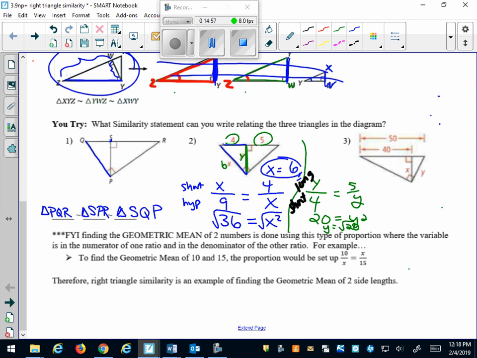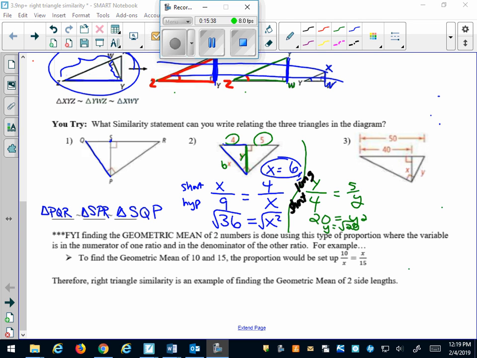Did you notice anything that happened with both of those? Yeah, you had to square root. There was a y squared. There was an x squared. That's going to happen every single time. The top of one of your ratios will be the same value as the bottom of your other ratio every time. It might not always be the variable, but the top of one ratio will equal the bottom of the other ratio every time. Like I said, it might not always be the variable, but you will always have this situation.